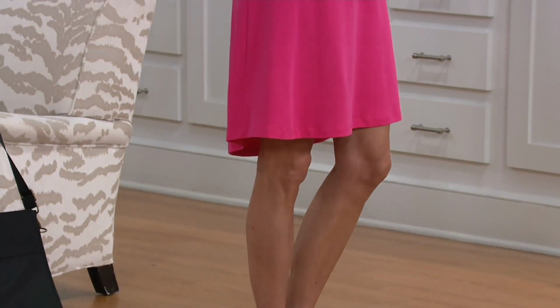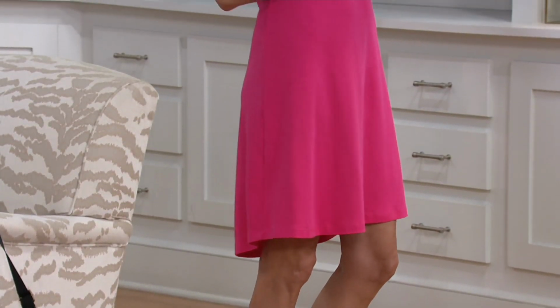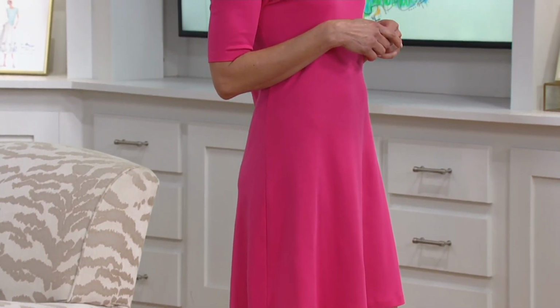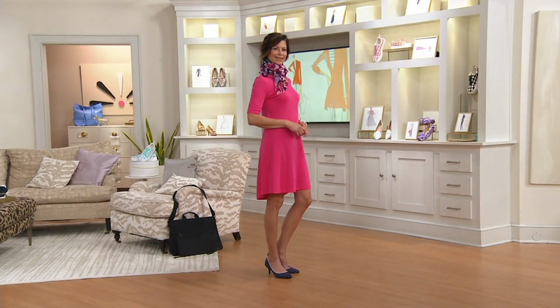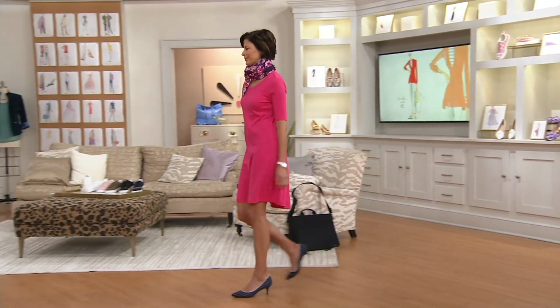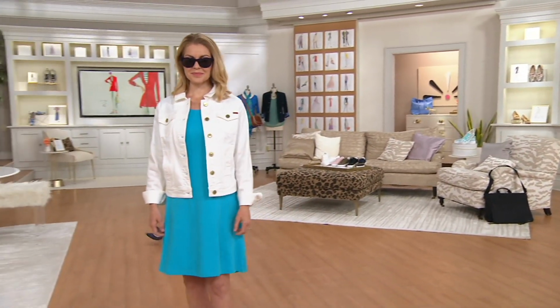So it seems to be the perfect length. Yeah. And that subtlest of high-low, this angle. Just a tiny bit longer in the back, right? Which I think a lot of girls love because they just feel a little bit more covered. Like you can't see what you look like in the back. So it's great to know that you're covered. Also, it's just elegant, you know?